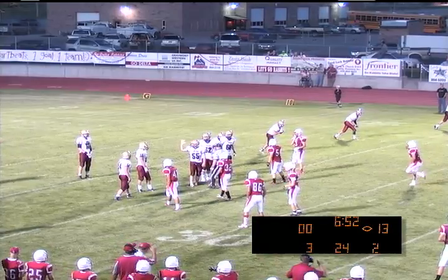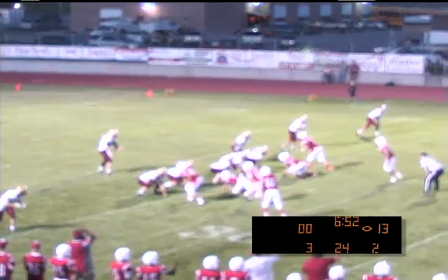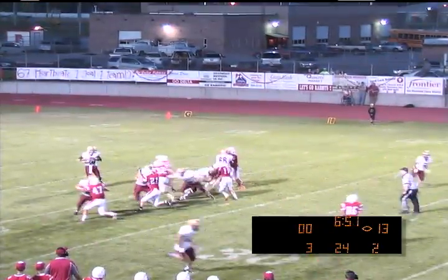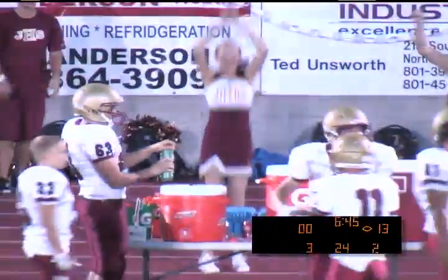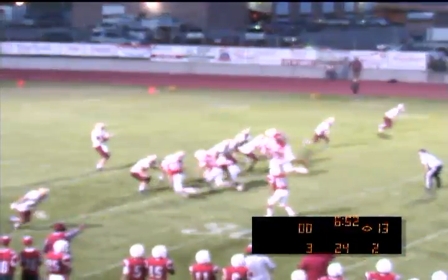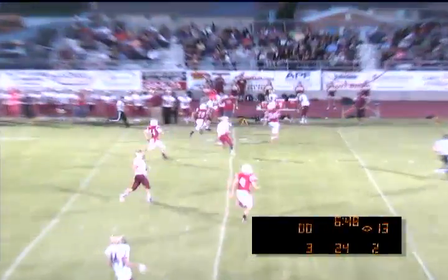Trips to the far side, one wide to the near side as Robbins stands in the shotgun, looking, going down the far sideline. Got a man wide open, and it's complete to Orm. And you could hear the coaches up here, Cam, hollering, "You've got to get over, you've got to get over." There was nobody there to cover the receiver as he picks up the big yardage right there. Yeah, about 30 on the gain as that pass was completed to Nolan Nilsson, number 1. That time the Rabbits decided not to.